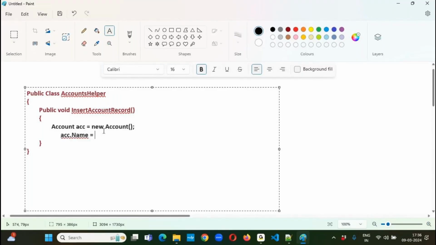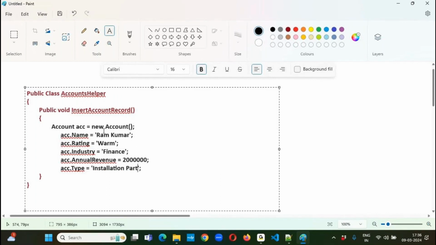Like acc.Name, I'm giving Ram Kumar. acc.Rating, some value. acc.Industry, Finance. acc.AnnualRevenue, 20 lakhs. acc.Type, I'm giving Installation Partner. acc.Phone, I'm passing some value.